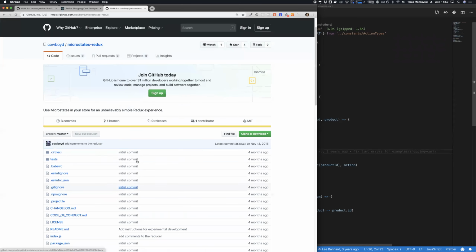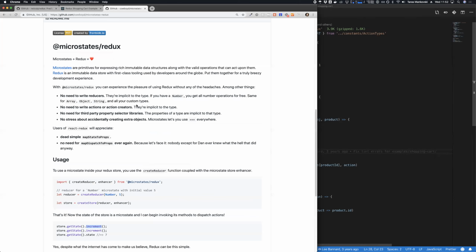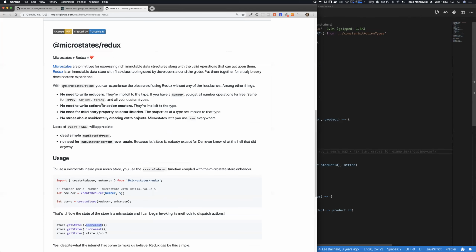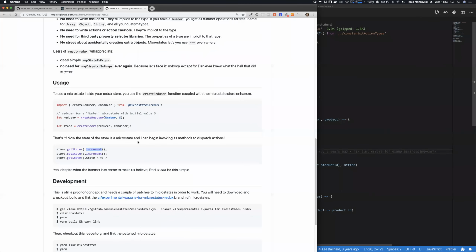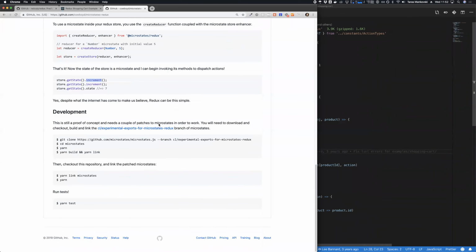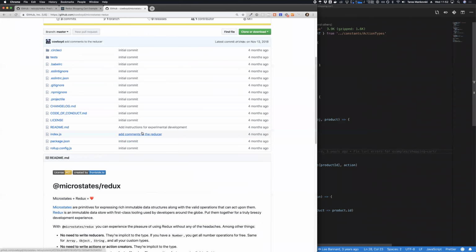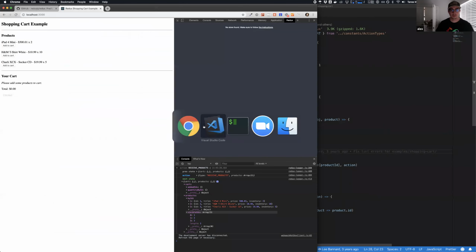But this is an experiment that Charles wrote, and I think it's not fully aligned with the current version of Microstates. So it's work in progress that can shape up. Part of it is that we don't have a lot of motivation to write this because we don't use Redux that often. If there's someone who wants to make this happen, we'd be happy to support them. But for now, we'll just focus on Microstates without Redux and see what that looks like. Yeah, that sounds great.